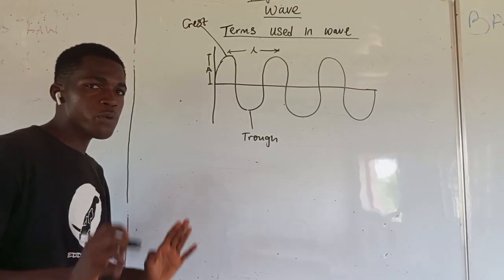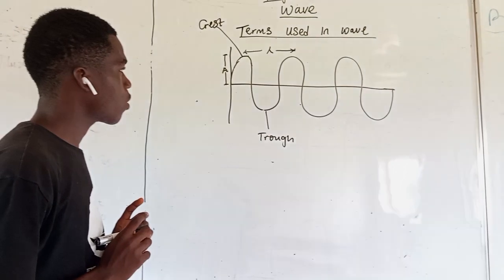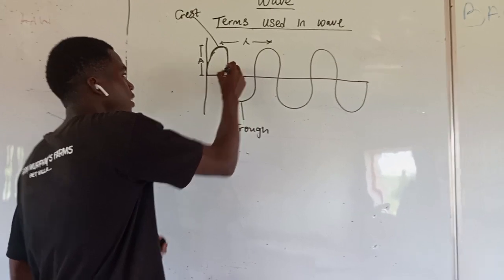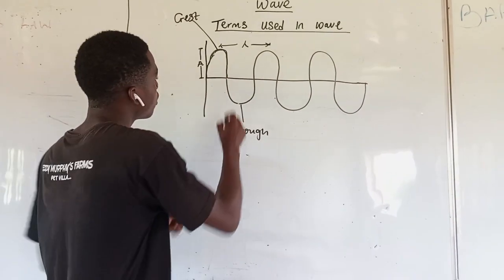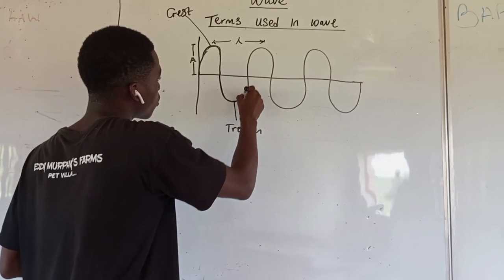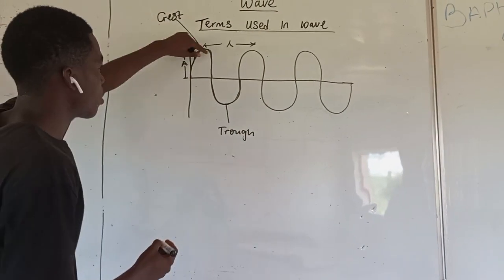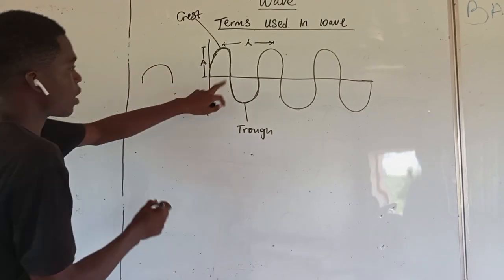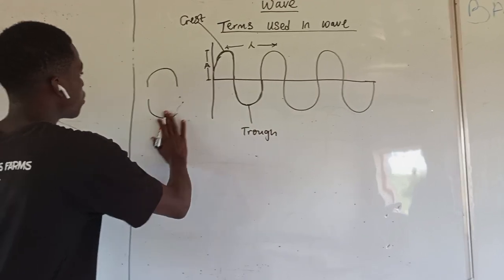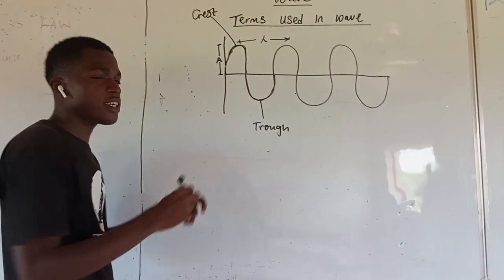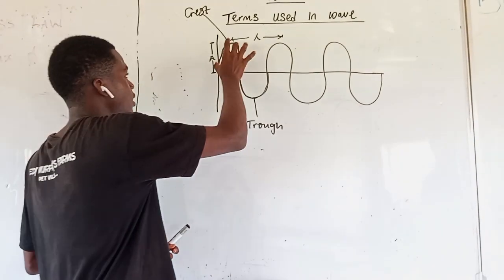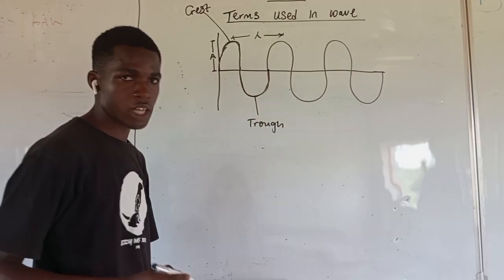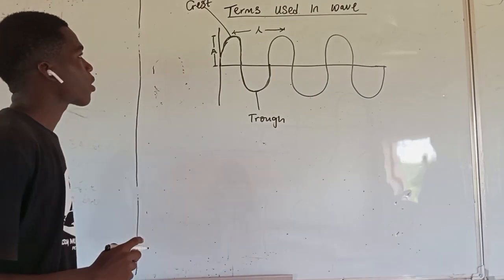Now, how do you get one complete cycle from a wave? From this point to this point is a half cycle. From this point to this point is another half cycle. When I bring this out, it looks like a semicircle, right? If I bring this out also, it looks like a semicircle. So if I join those two together, there is a complete cycle. So one oscillation or one cycle is from here to this point. We'll begin to explain those as time goes on.